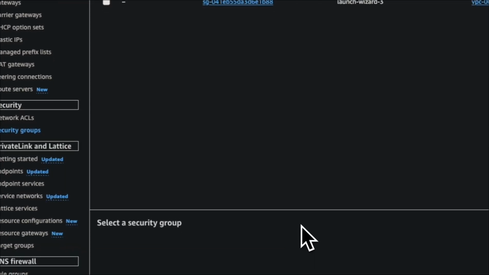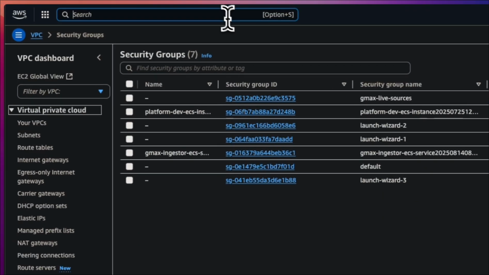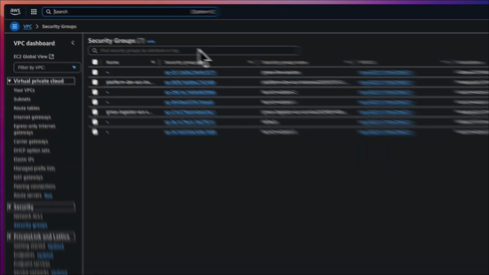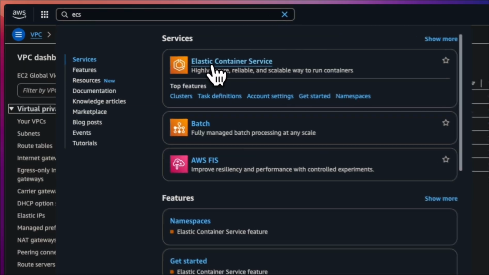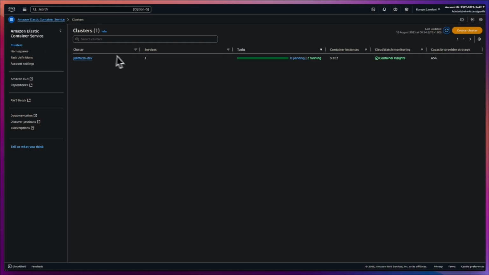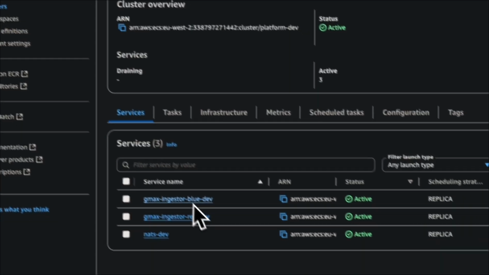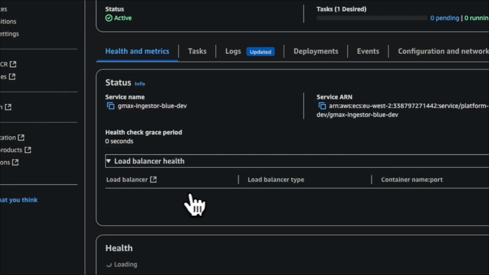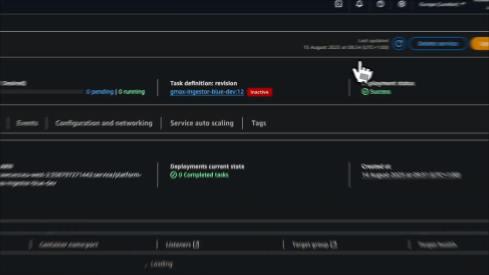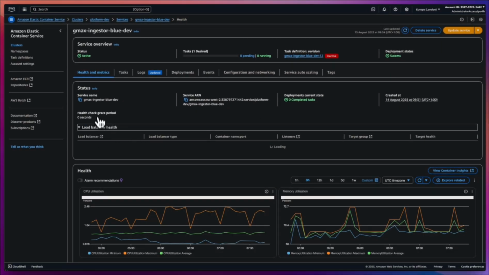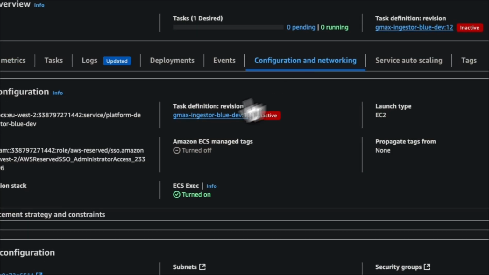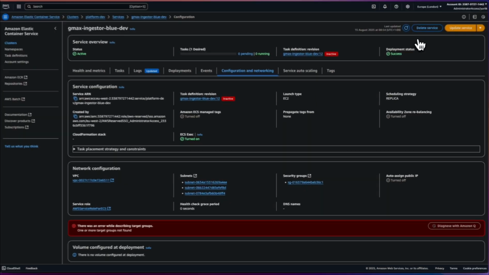I'll do some manual interference here, which is not advisable, and ideally we should do it properly, but let's be bad guys today. So in Elastic Container Service, the security group is attached to the services. These services have the security group attached, I'm pretty sure. So if we go to, let me see, configuration, networking, I suppose, you can see the security group attached.